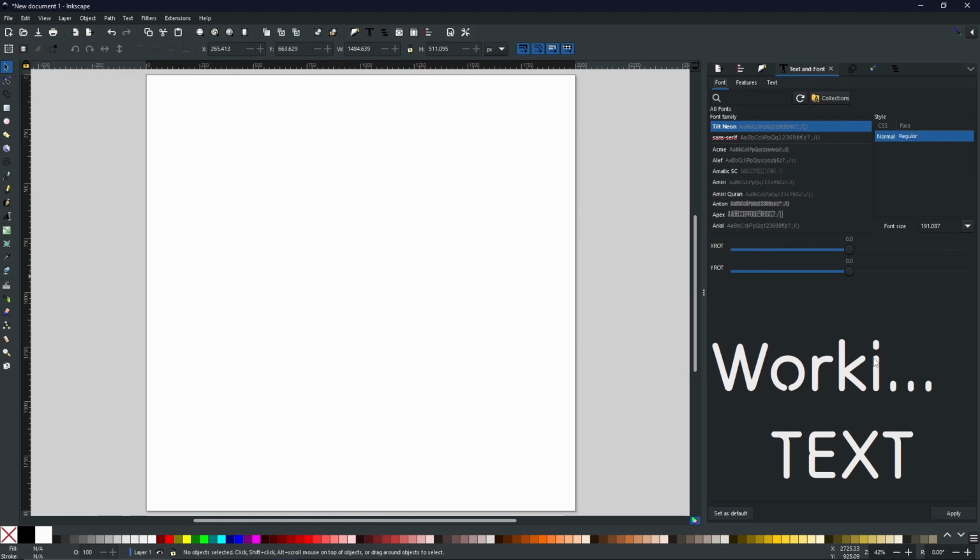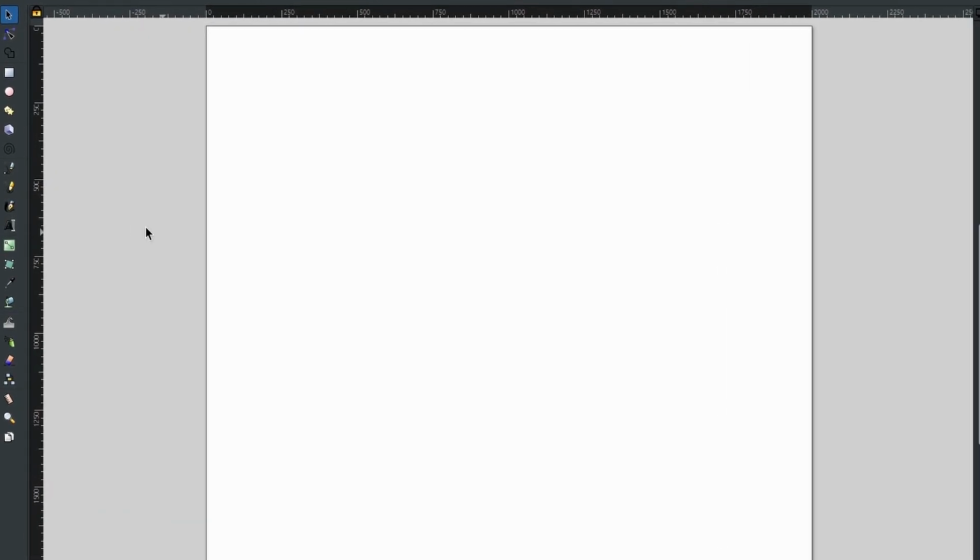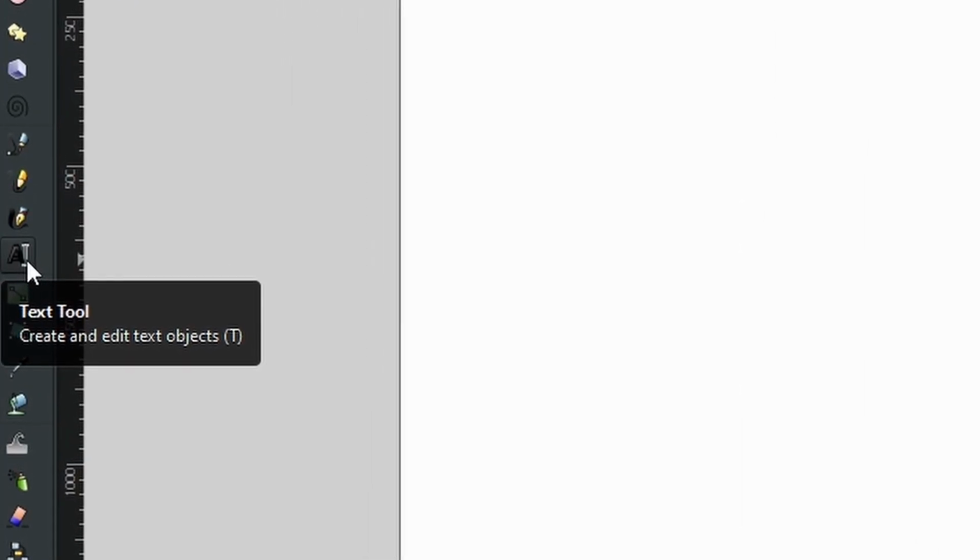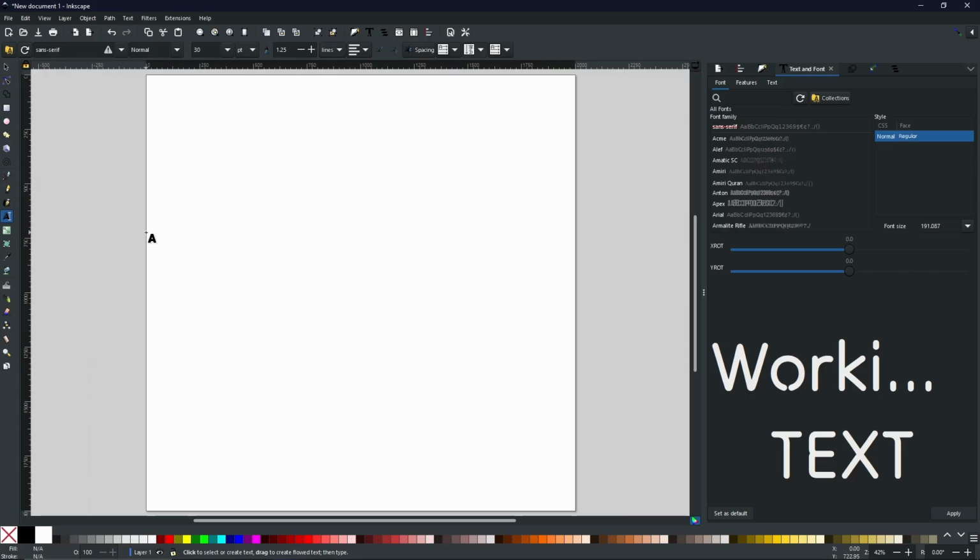Now, at the moment, by default, I've still got the settings open from the last text box that I entered, which was working with text, and you saw it in the intro of this video. Well, we can come over to this little toolbar here, and when we select the text tool, that enables us to click anywhere. So now that we are able to type, we can type whatever we want.